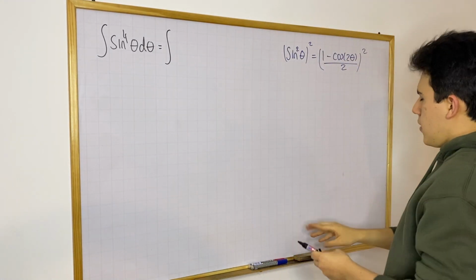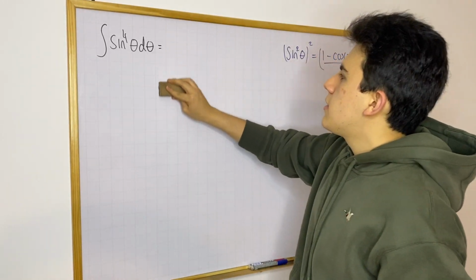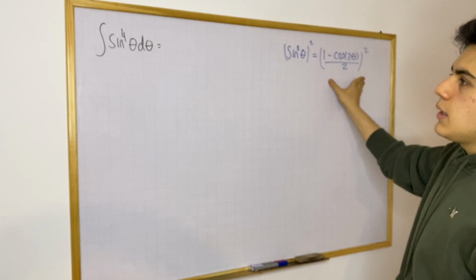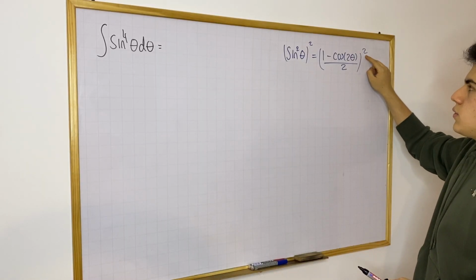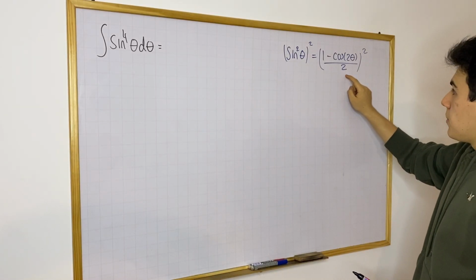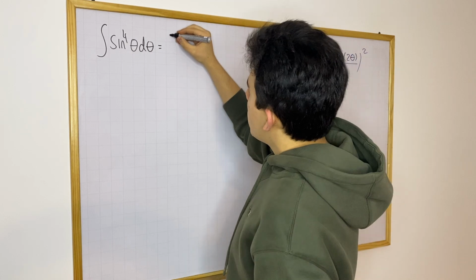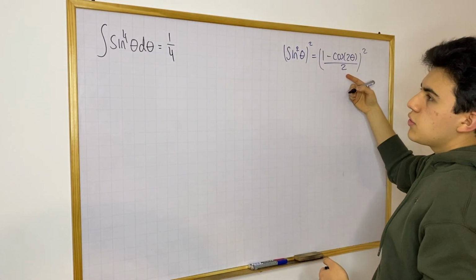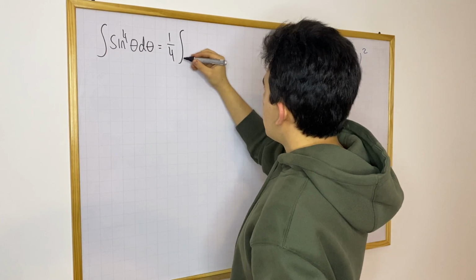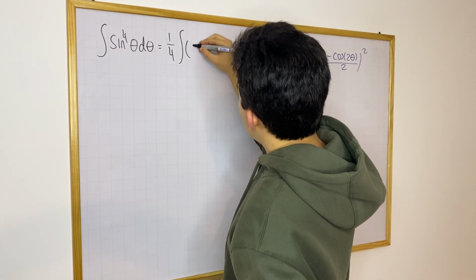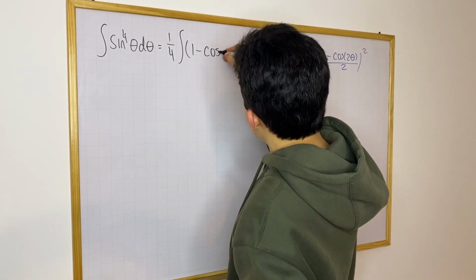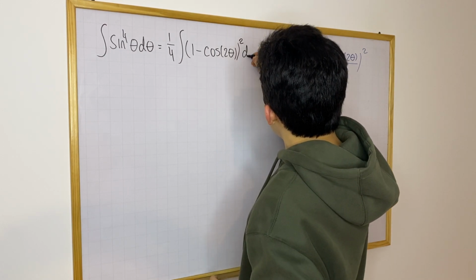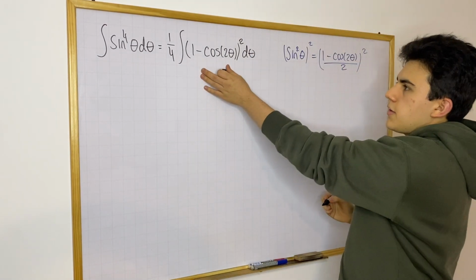And actually, before I write the integral sign, I want to highlight something. We're going to be integrating this. And really, the easiest thing to do is we're going to distribute this exponent to the denominator, and then we're going to get the following. We're going to have 1 over 4, because we distribute it, so we have 2 squared. And then we're going to have 1 over 4 times the integral of (1 minus cosine of 2 theta) squared d theta, okay? So this is now the integral that we have.